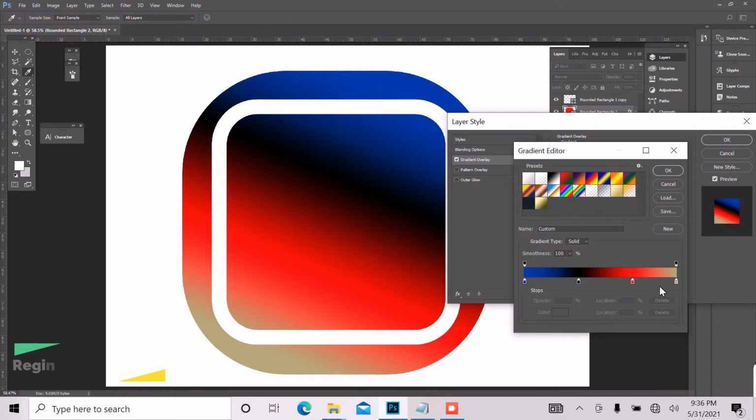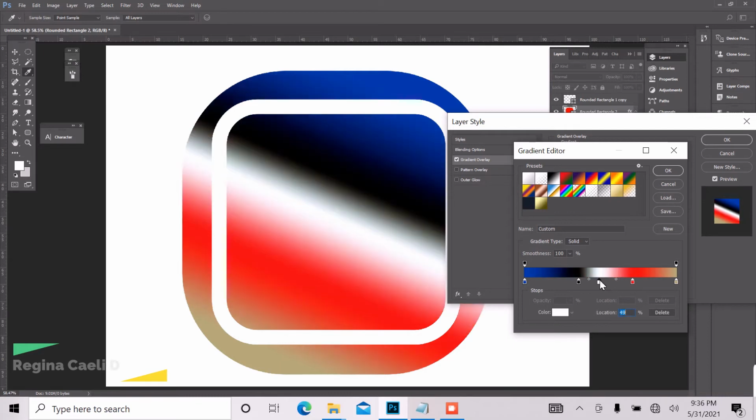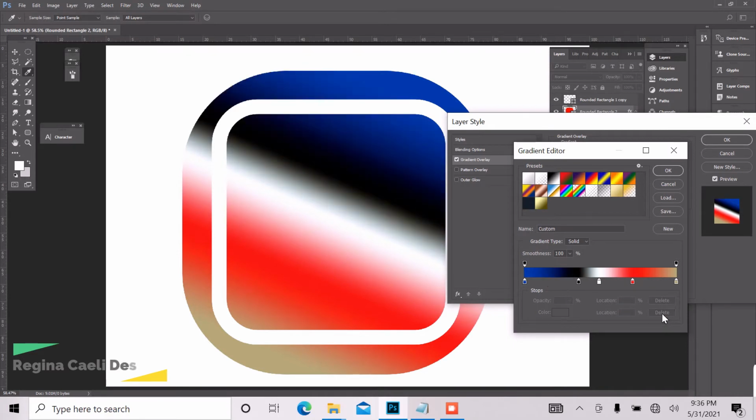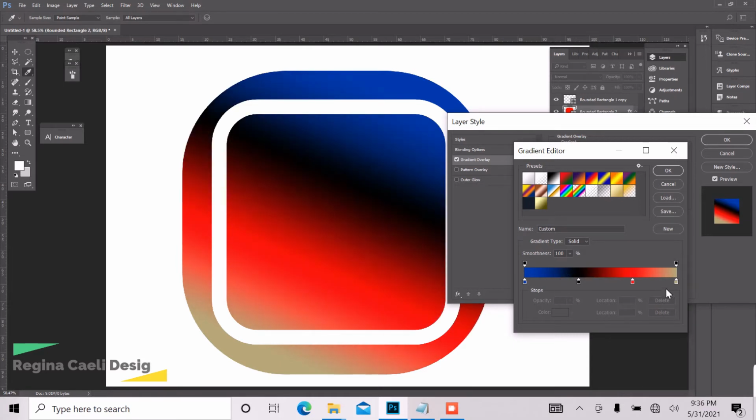Simply click on that and you can start changing the colors. Mind you, you can add a color stop to your gradient by making sure the pointed finger to the gradient is showing, and you can simply click and add a color stop to it, and you can do that over and over again. But we're not using that. We're using, I think, a 4 color combination for the Instagram logo. And so we have to get started and start changing our colors.